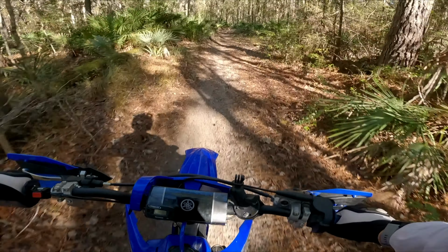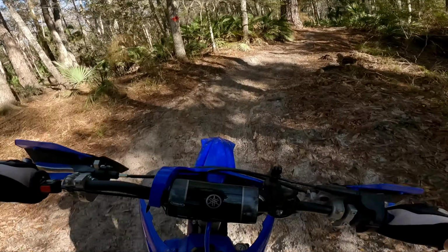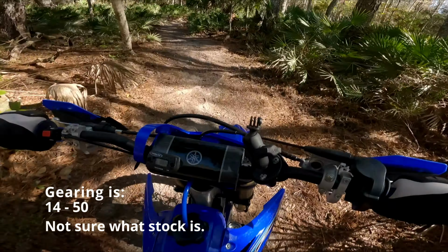My buddy's YZ250 with a head on it, flywheel weight. Stock gearing. Suspension is set up for him. He's heavier than me though, so it's a little stiff for me, so I won't comment on that. I really just want to feel the power and just the characteristics of the bike.